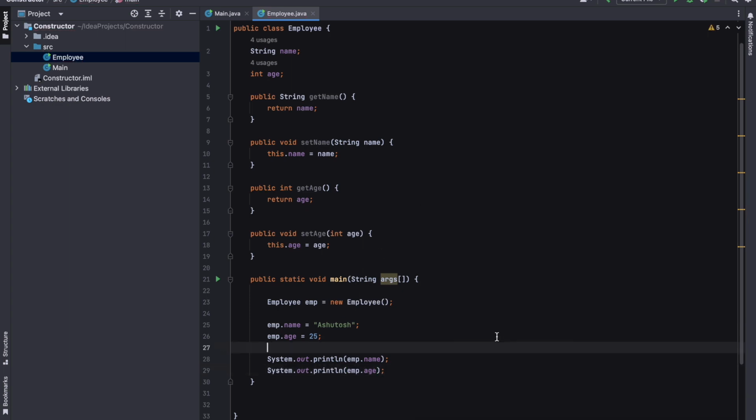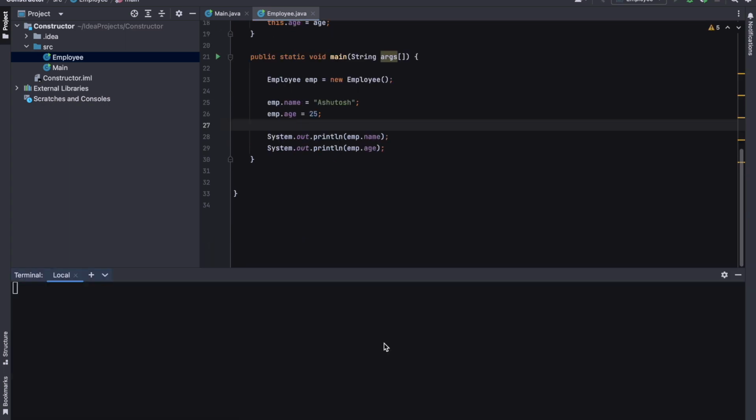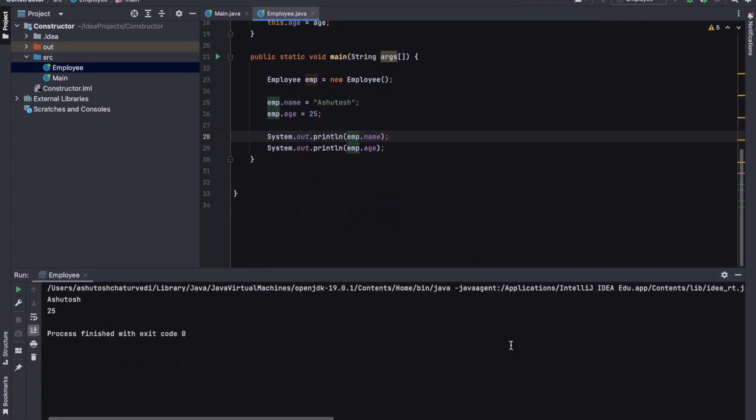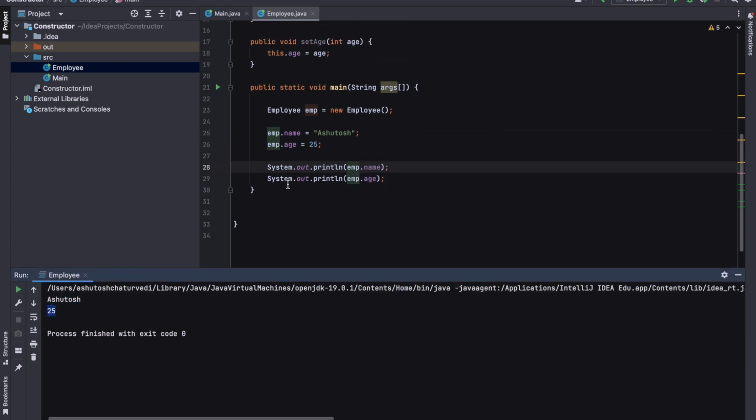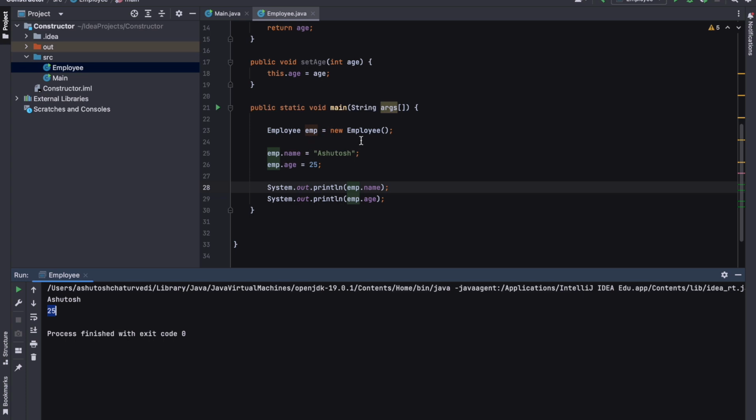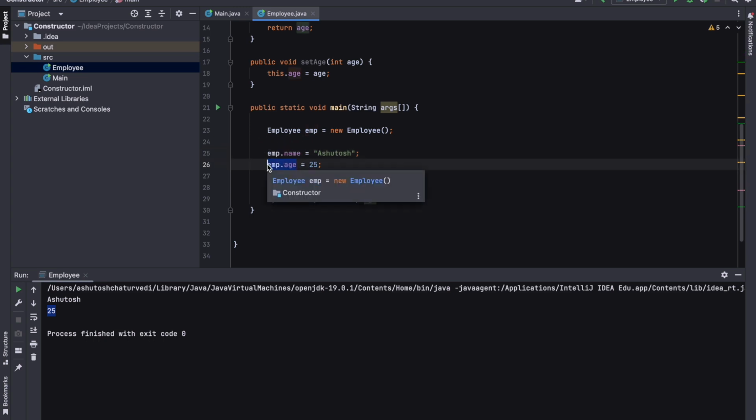If we run this, whatever value we have assigned here, we are going to show the same values. Okay, it is compiling, and now the name is Ashutosh and 25. So this is the way we create an object, how we access the properties of that class, and how we initialize them.